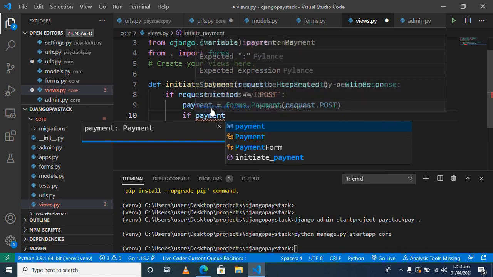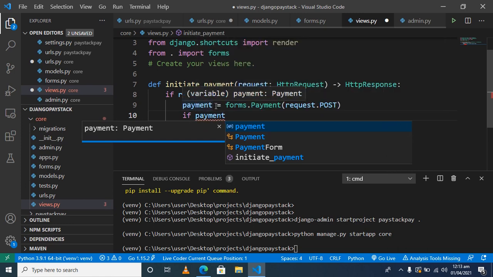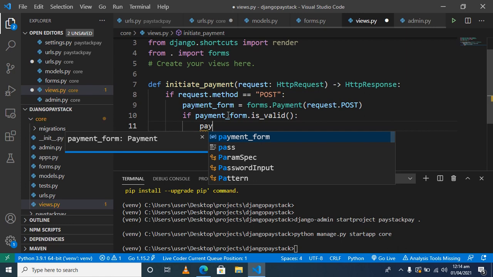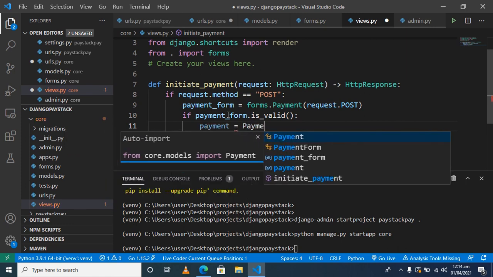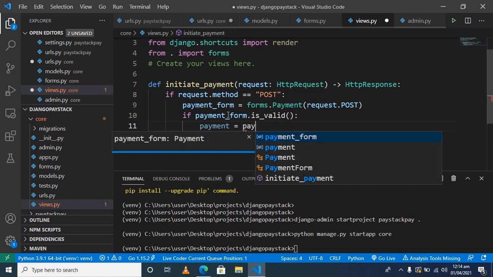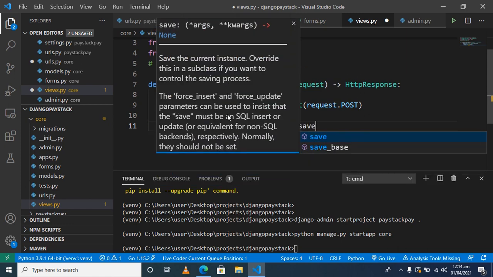Let me make this payment_form so that we don't get confused. So if payment_form.is_valid, then we will say our payment is equal to payment_form.save.